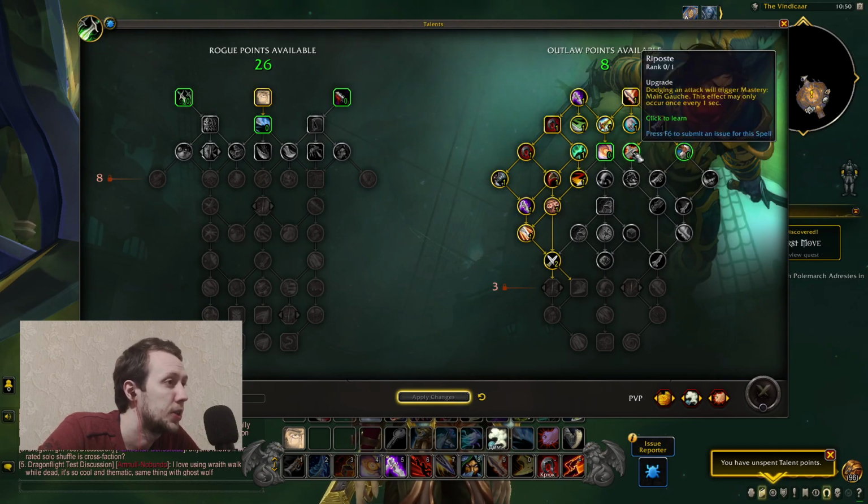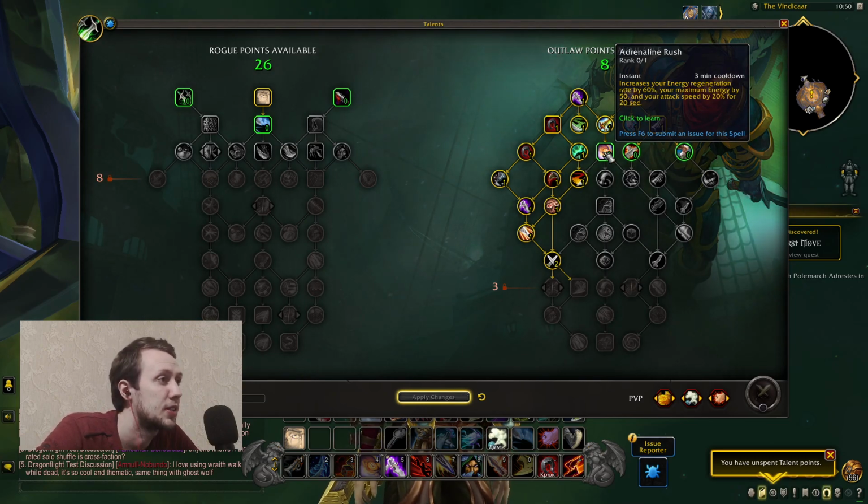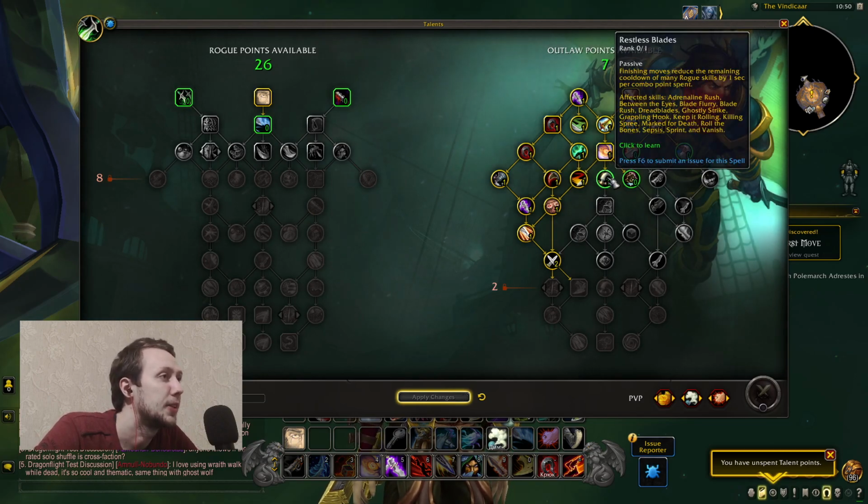Now let's go with like center, I guess. Adrenaline rush increases your energy regeneration rate by 60%, your maximum energy by 50, and your attack speed by 20% for 20 seconds, 3 minutes cooldown, instant. You're 100% taking this ability.